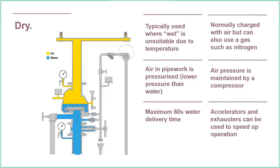However, again, in the UK standards, we have a maximum of 60 seconds water delivery time. So that is the time from the sprinkler heads operating for water to actually be discharged. In order to meet that 60 seconds, it restricts the volume of the pipe work and also the area. If the head is right next to the alarm valve, then you've got a good chance of getting the water there pretty soon. But if the head is the furthest from the alarm valve, and of course we would always be looking at the worst case scenario, so we would calculate it based on the heads furthest from the alarm valve, then meeting that 60 seconds becomes problematic, which means we've got to make the system quite small.